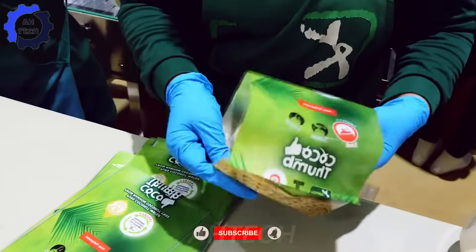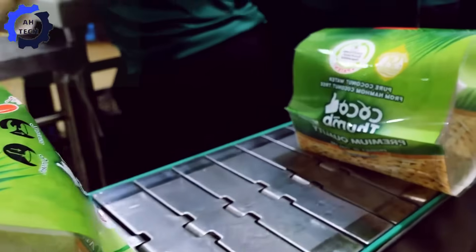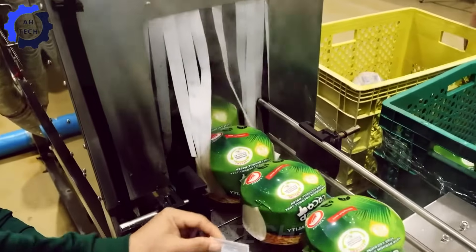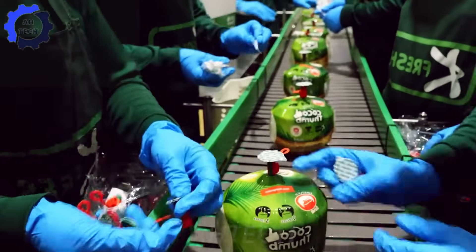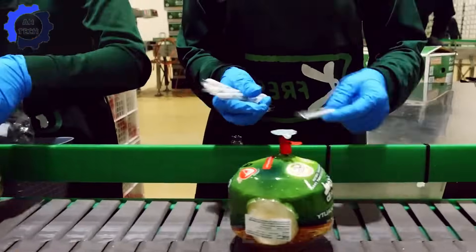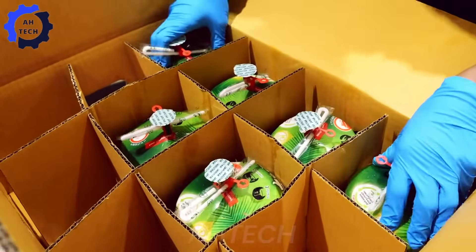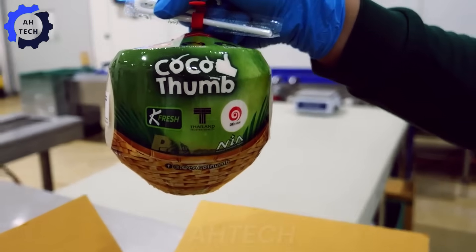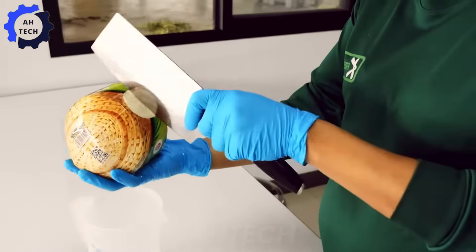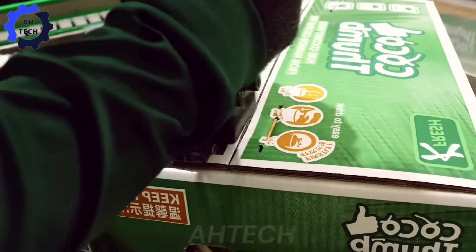In 2023, Thailand emerged as the world leader in coconut production, growing nearly 1.8 billion pounds of this precious tropical fruit. Thailand's coconut industry is not just about production, but also about sustainability and cultural preservation. From eco-friendly packaging that highlights local art to waste reduction techniques, the industry supports both environmental responsibility and community heritage. By combining agriculture technology with traditional methods, Thailand ensures that its coconuts remain competitive while preserving the cultural identity of its people. This precision technology minimizes waste and ensures the highest standards of hygiene and safety, meeting the expectations of today's discerning consumers.